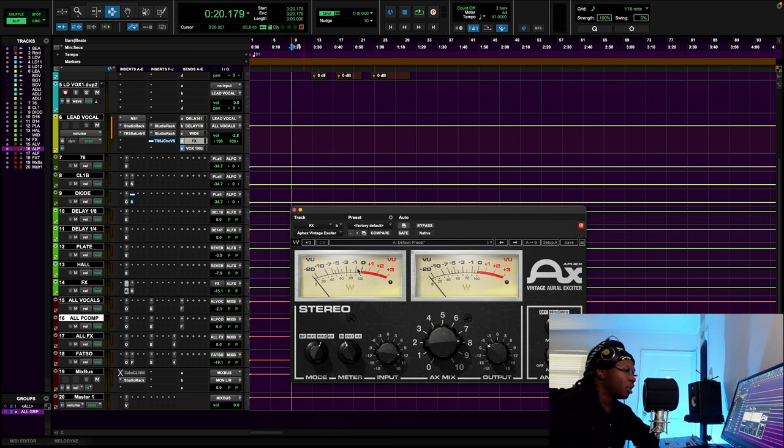I usually use either the Mix 1 or Mix 2 presets on this plugin. Mix 1 has a bandpass filter — that's what the 'BP' means — and Mix 2 has a low-cut filter, labeled 'AX.' I only use one or two because those don't introduce phase issues. If you're using it in parallel and it has a filter, it could act like a parallel EQ. So I blend it in and let's listen to how I got all the benefits of a clear vocal without the negatives — no extra sibilance, no harshness — because it doesn't work like boosting EQ where you're getting everything around it too.